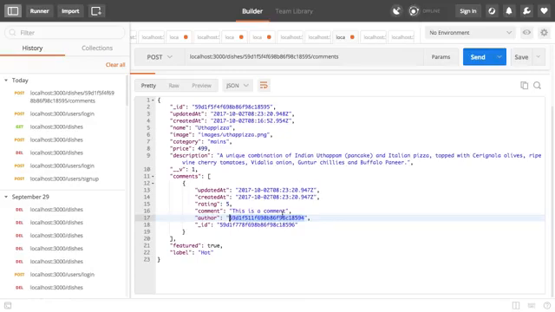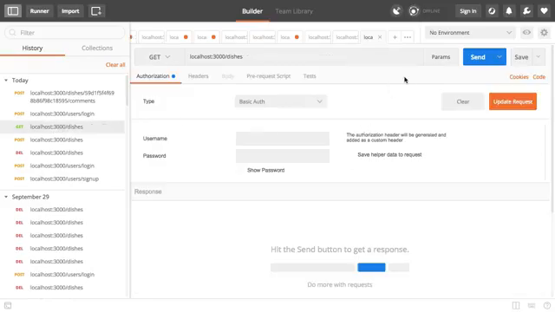Now, as we saw in the code, that is how the author field information is added in. If you do a GET on the dishes, you will notice that this author field will be automatically filled in by the user's information. So let's now do a GET on localhost:3000/dishes.